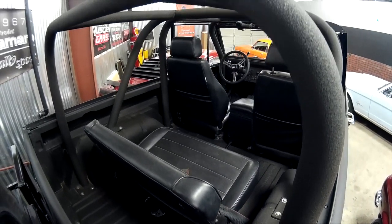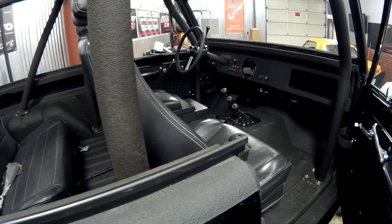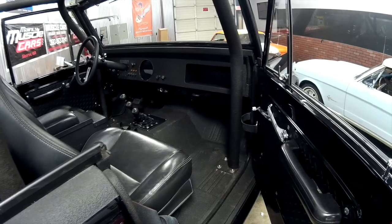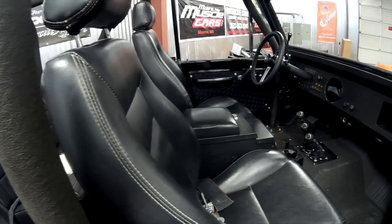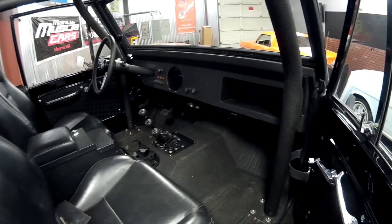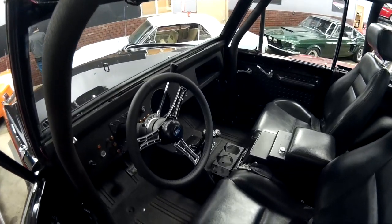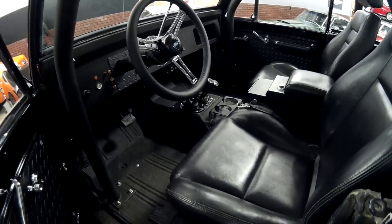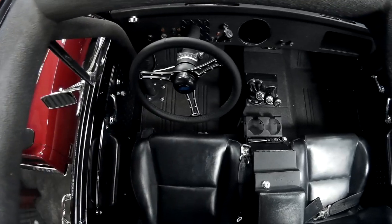They did the dash, the firewall, and even the door jams. So in the summer when you want to run without the doors in place, everything's lined and you don't have to worry about scratching the inside of a door jam. Nice quality setup front to back with the Linex. They replaced the factory seats with Wild Horses seats, which are also leather — a good durable setup that looks really nice. The fronts recline; the backseat folds flat and tumbles forward, giving you full use of that backseat area for camping or gear.